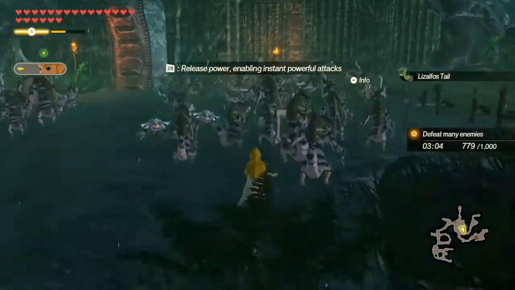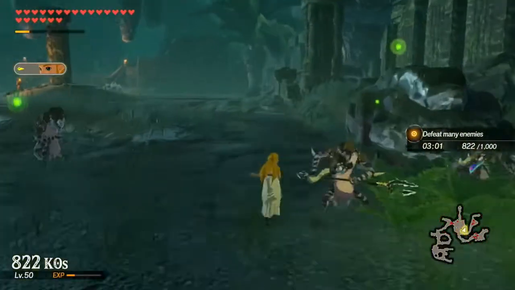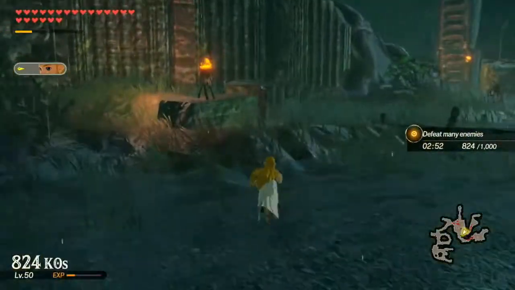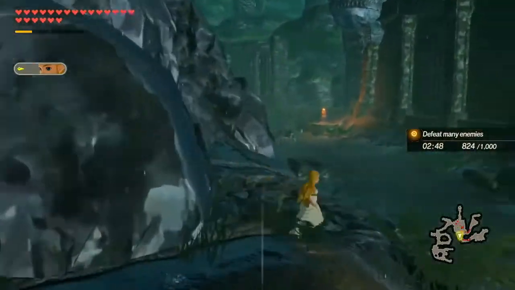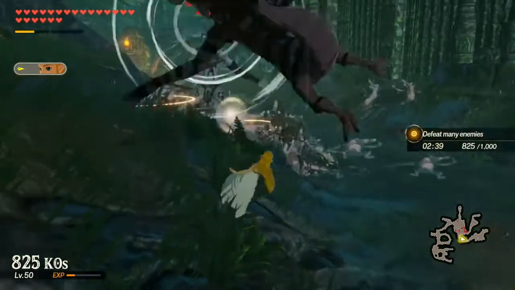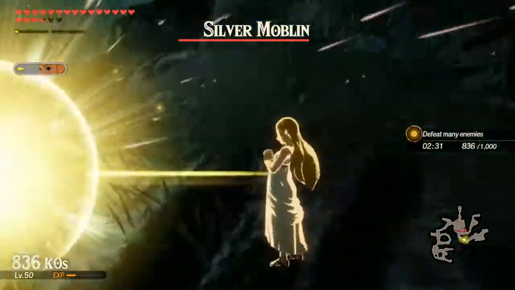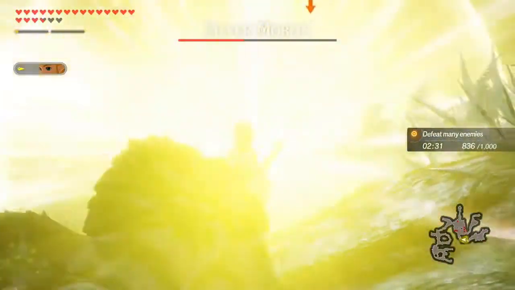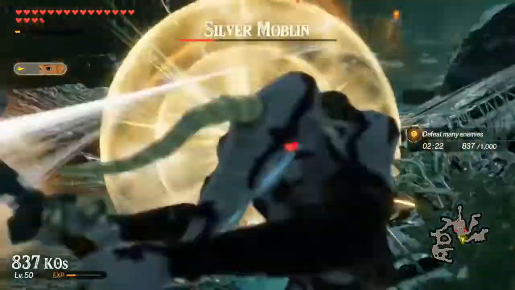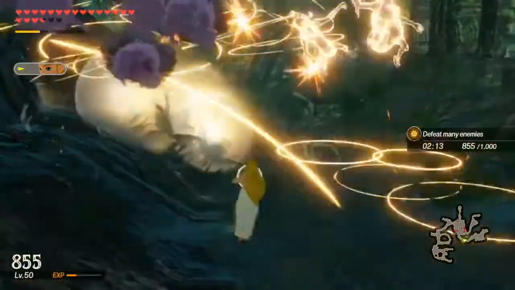I'm gonna come over here and murder a good chunk of these guys, though. They don't even know what's about to hit them, and boom! Like another big chunk of enemies is coming from this way. I'm gonna go head them off. Hello. Okay, I need you to not be alive anymore, Silver Moblin. I'm just gonna have to ignore him. I spent too much time trying to kill him. Subsequently, I end up losing.